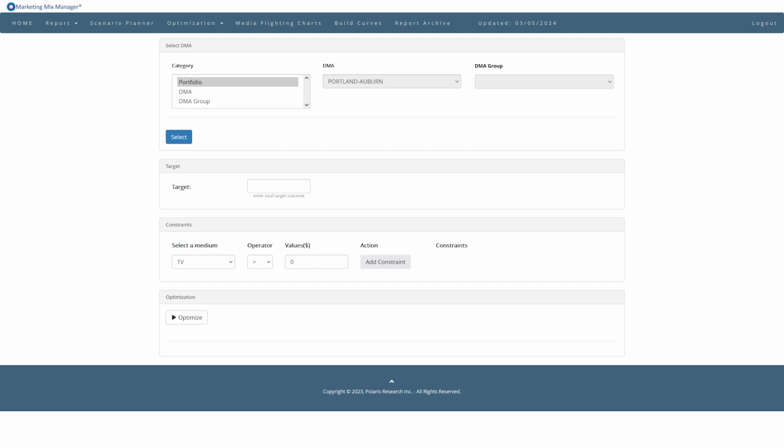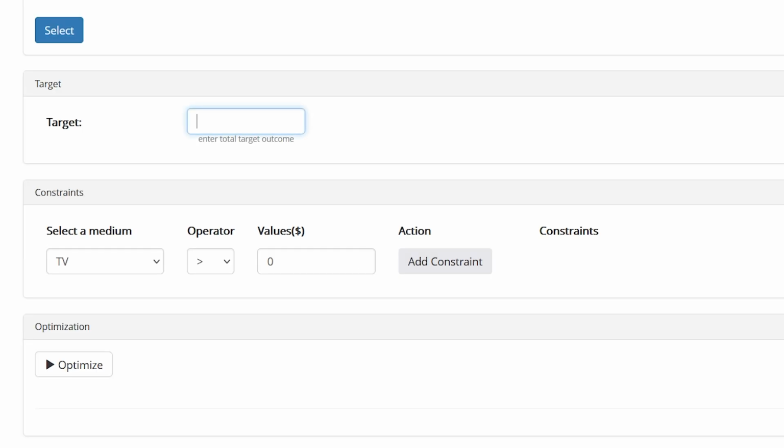To demonstrate optimization, we will focus on optimizing media spend, controlling for all other critical factors to reach the specified target. Say your goal is to generate 52,000 sales per week. What's the best mix? You may also have constraints for certain media.